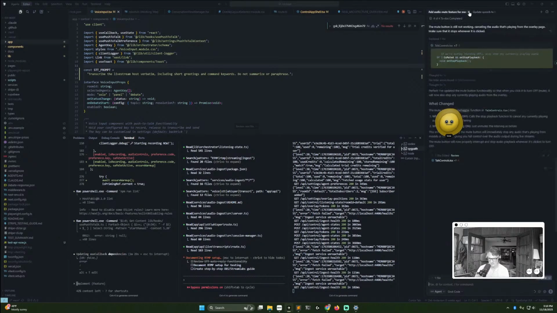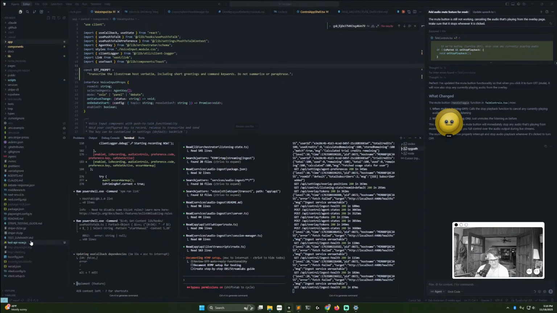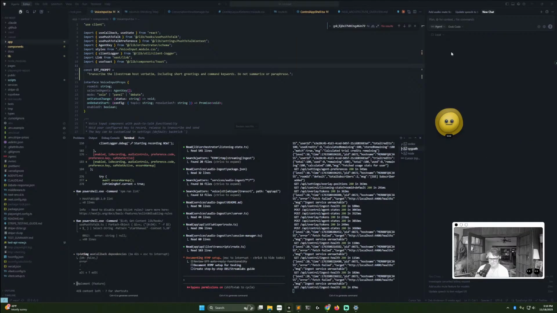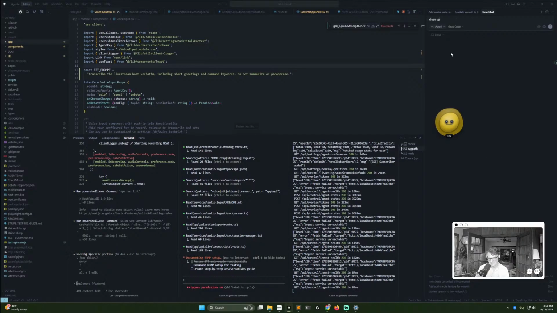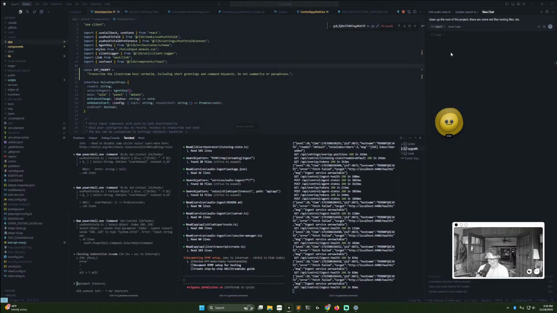So one quick thing we can do that I've noticed over here on the left, a lot of our Stripe testing guide, test API now, these all are in the root of our folder. And we can say clean up the root of the project. There are some MD files, testing files, etc. that don't need to be there.